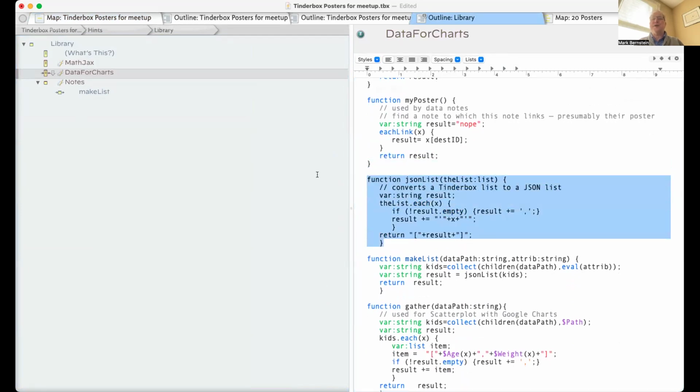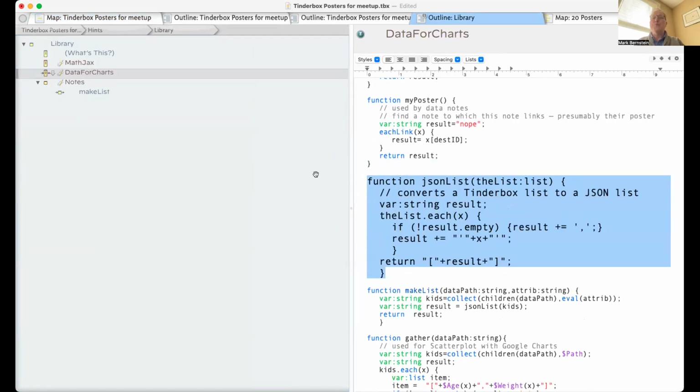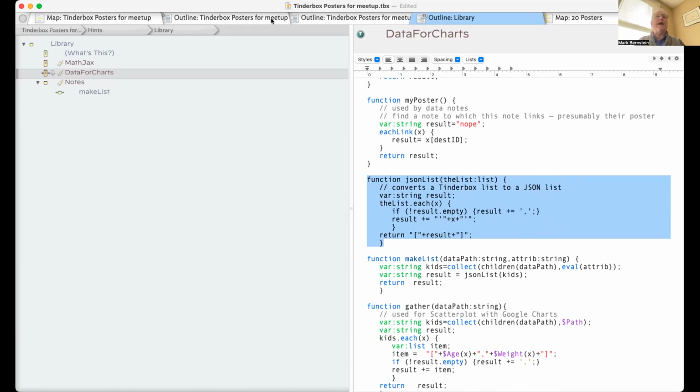That's this one here. We have a string, which is the result. We go through each element in the list. If we have a result, we add a comma after it, and then we add the list element. Then we enclose the whole thing in square brackets and we're done. I mean, what could be easier?